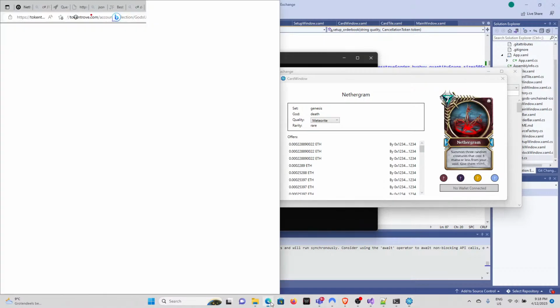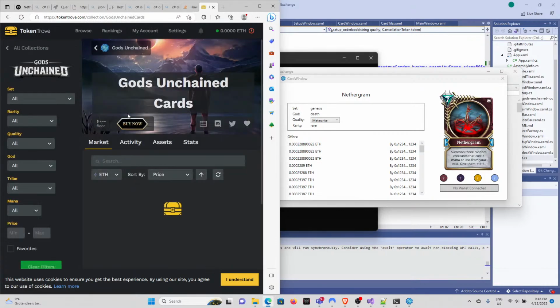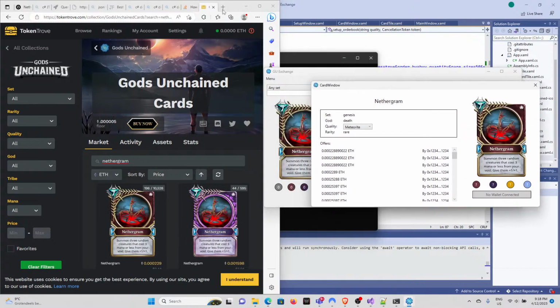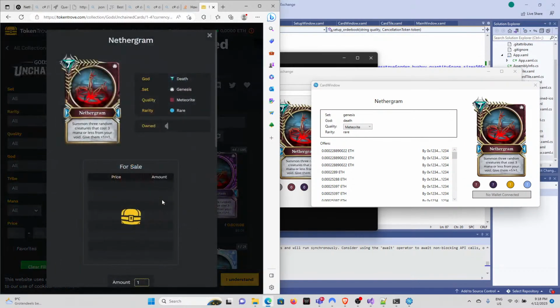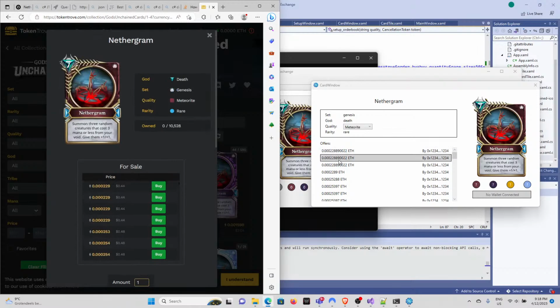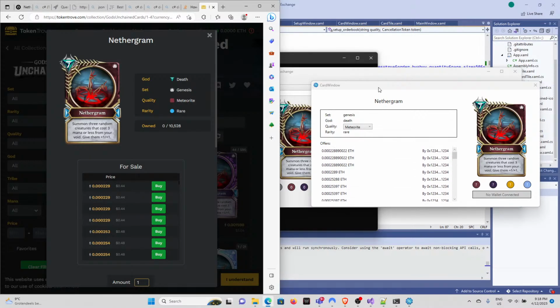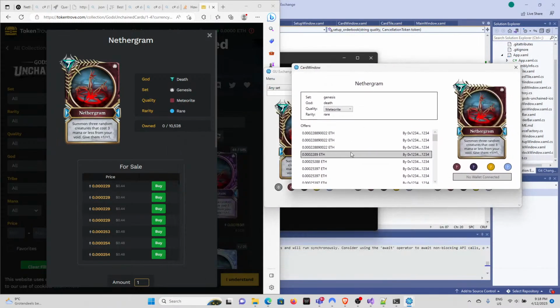Prices. Let's see if they're the same as they are on Token Trove. They should be, I think. Except this one isn't rounded, whereas Token Trove will round the numbers. So we'll set this to show details, so it shows all of them. So 229, 229, 229, and then 53, 54, 54. Yeah, okay. So we're getting the exact same prices now that we're also getting on Token Trove. Okay, so that's very nice. So at least we got that working.